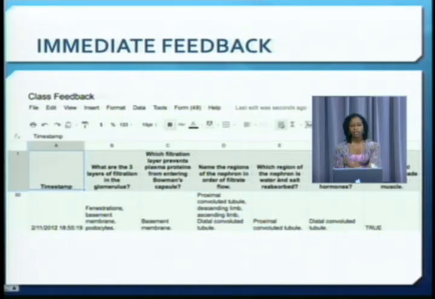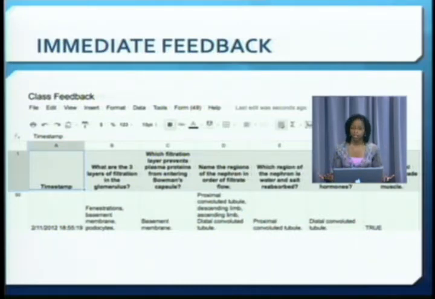And then also the questions that I've asked. So there were 6 questions that I asked, and they offered the answers to those questions. And so it just comes up in an Excel type document, one after another, real time, as they're answering the questions. And so I can very quickly scan and see how many of them really understand this.